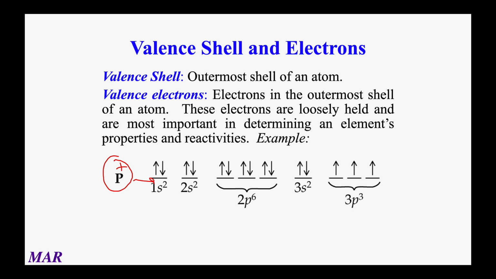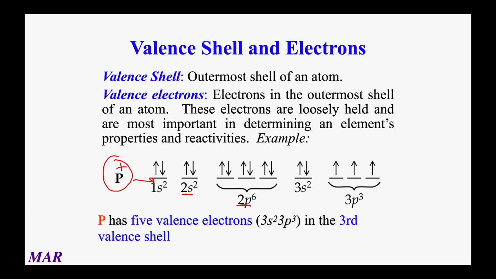Now, phosphorus pulls pretty well on 2s because it's not too far away, and it pulls fairly well on 2p. But when it gets to 3s and 3p, those are quite a ways away from the nucleus. So the valence electrons are literally just the electrons which are furthest from the nucleus, and they're a little easier to dislodge. You can do things with them because they're shielded from the nucleus by the inner electrons. So phosphorus then, that 3s2, 3p3, that's the number of valence electrons. Phosphorus has 5 valence electrons.